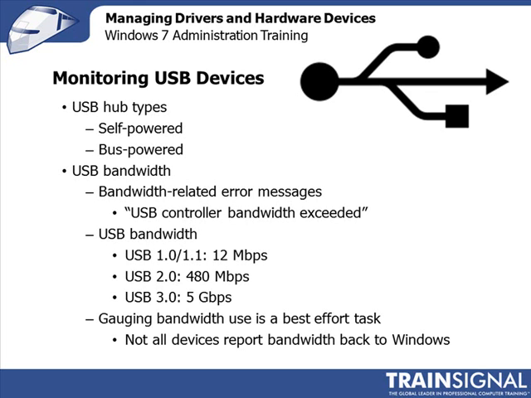Now, you may wonder just how you can tell if a device is using a lot of bandwidth. Well, there's a tool for that, and it's called Device Manager. I'm going to go over to that right now and show you how you can see both power and bandwidth consumption for particular USB devices.